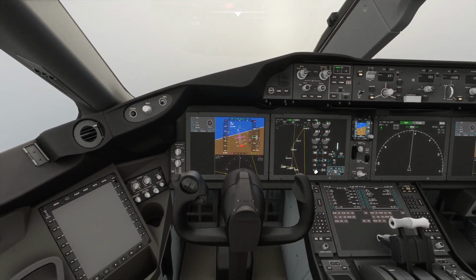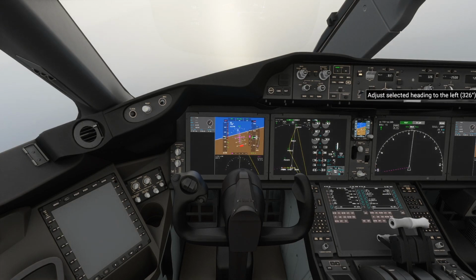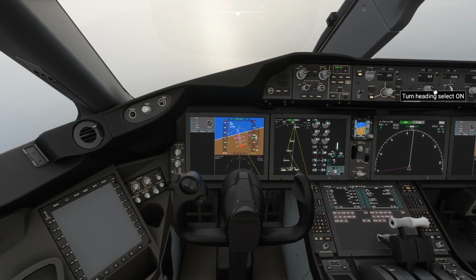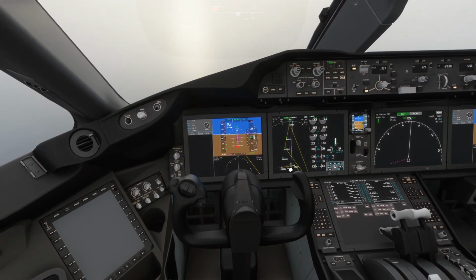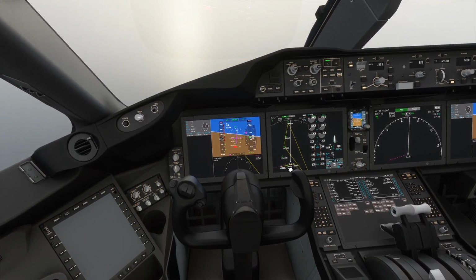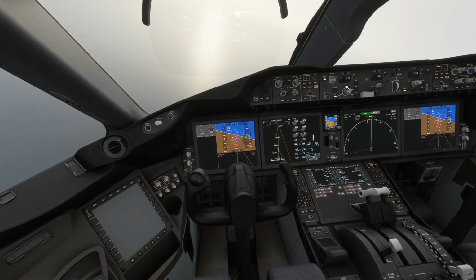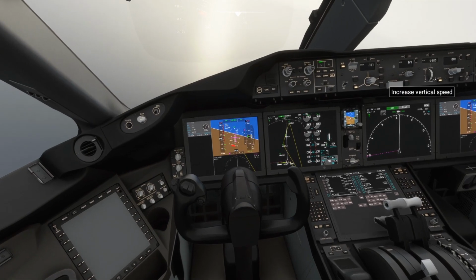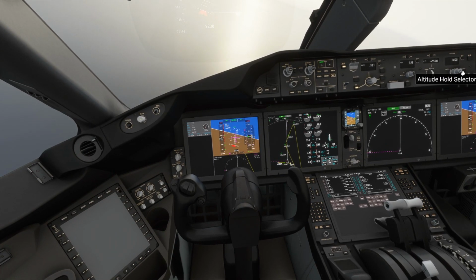As soon as I turn the APP option on, you can see the plane is, oh my god, this is not right. The plane has gone off course. You can see the plane has gone totally off course. So I think there is an issue. We are overspeeding, that's why. I'll set the altitude to, let's say, 2000. The plane will level off at 2000.